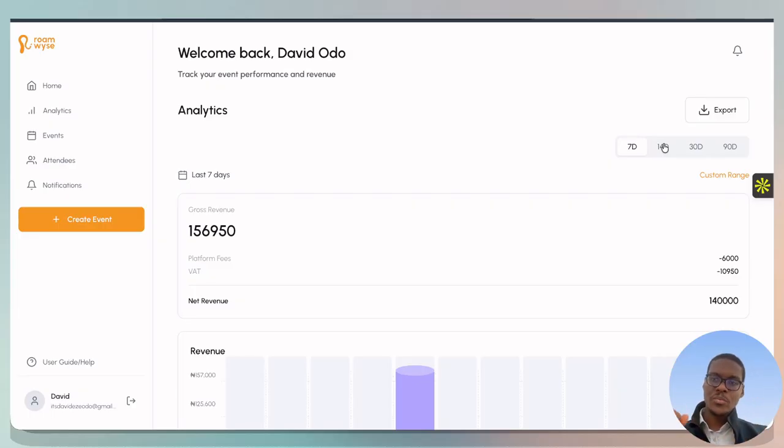This is also very important because with this, you can actually measure the performance of your events. All this numeric data gives you insights into how your events have been doing over 7 days, 14, 30, 90 days, and so on and so forth.